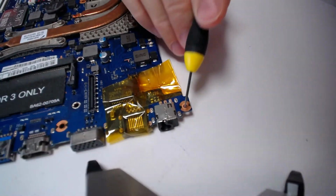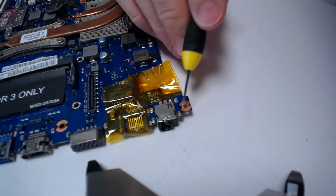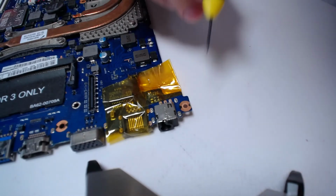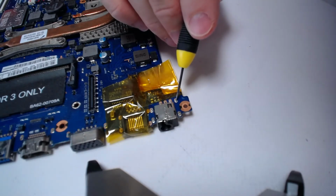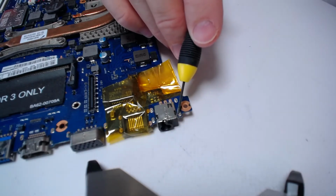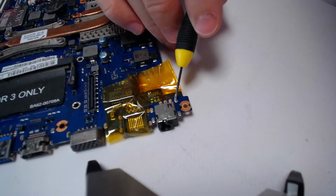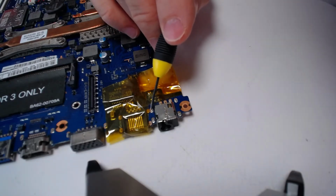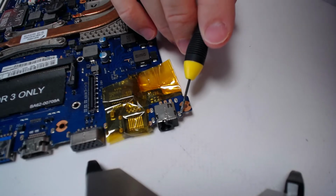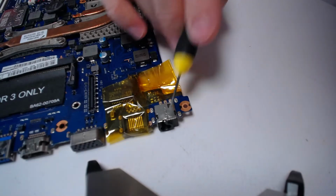So what I'm gonna do is add some flux right here, here, and there. Then I'm gonna add some solder, the new solder. This is probably silver based solder right there. Mine is rosin core, which kind of lowers the melting temperature. So once my solder mixes with the silver based solder, the melting point is gonna go down, and I would be able to easily, using the hot air station, just drop it down from the motherboard.